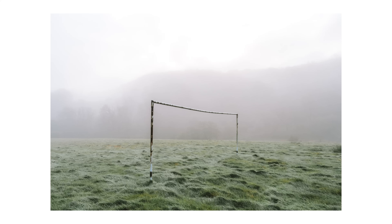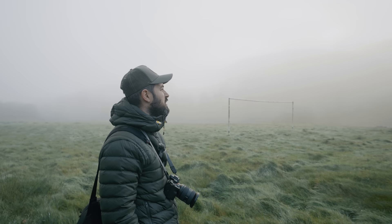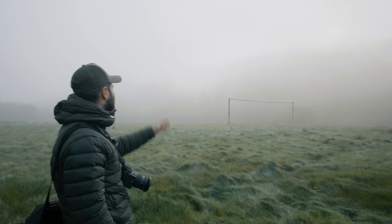It's the next morning, and after all of yesterday's rain we've got a forecast of pure sunshine with no wind. I knew there was a pretty good chance of fog, so I've come to a place I've wanted to photograph for a long time. You can see this rusty goalpost on a field that looks like it hasn't been mown for who knows how long, and it's against a backdrop of this hill that's currently shrouded in mist.